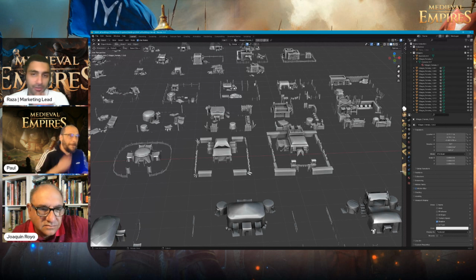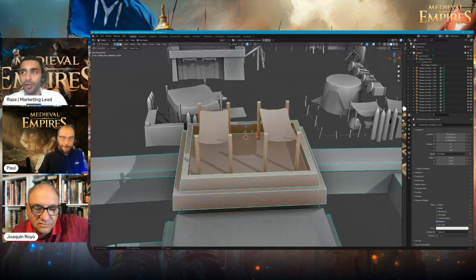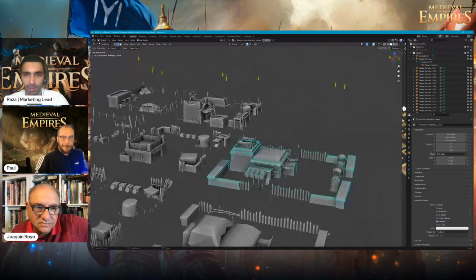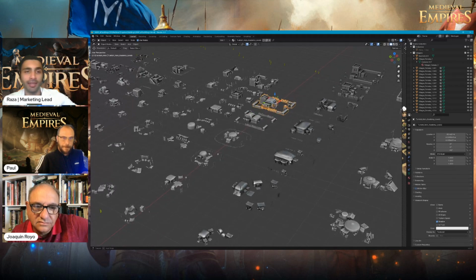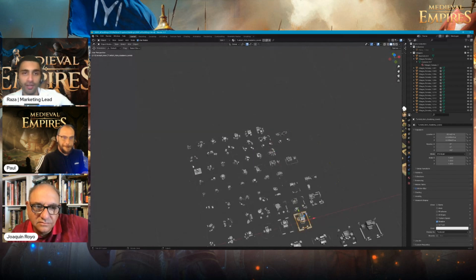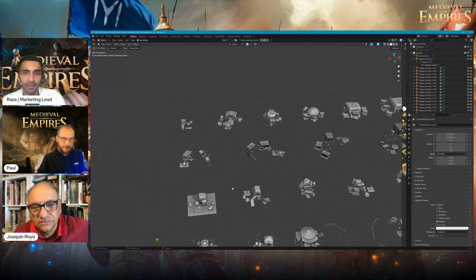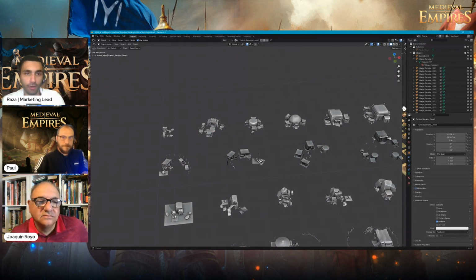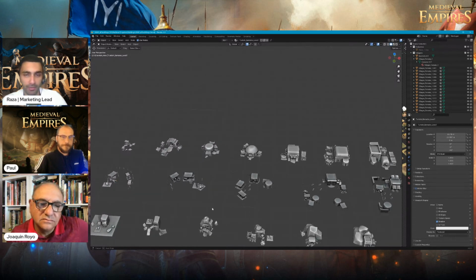I was also thinking that you guys are not just drawing, for example, if you're drawing a stable, you're not just drawing one stable. You're drawing the level one stable, then the level five stable. One building actually goes through different stages, because obviously as the players are progressing in our game, they are enhancing their buildings, and their buildings change in the way they look, as well as becoming more and more powerful in the game.